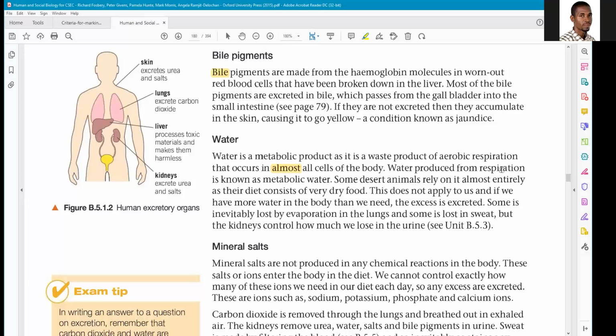So you can get rid of water that way. When you exhale, you get rid of water also. Have you ever tried to look inside your mouth with a mirror, like you're trying to examine your teeth, and it gets fogged up? The water vapor in your breath, when it meets the cool surface of the glass, condenses on it. It changes from gas or vapor to liquid, and it makes it look foggy.